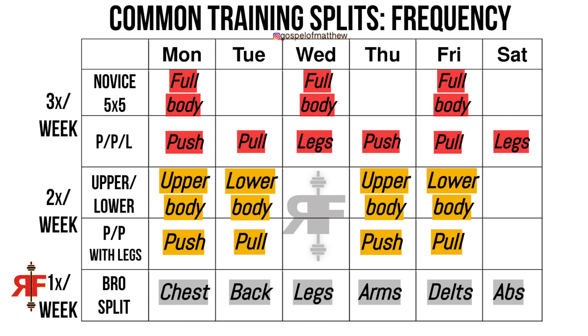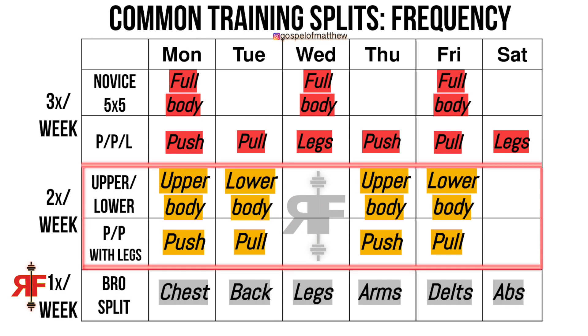This is going to primarily apply for guys who run a four-day split. I know a lot of you will have variants — you might do three-day full body or six-day push-pull legs. For most people, four days a week is optimal. It's the best in terms of volume in a single session, making the most of your gym time without spending six or seven days a week in the gym.